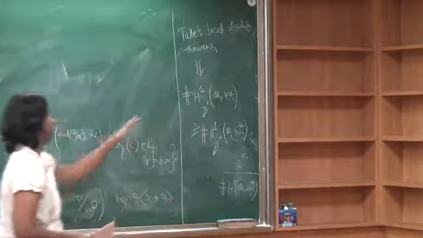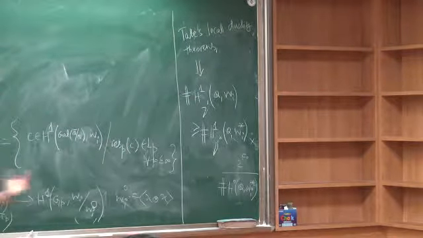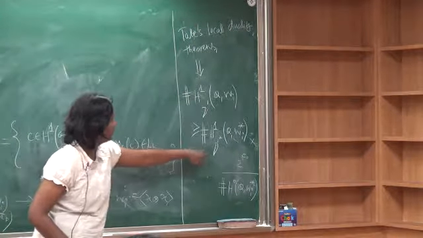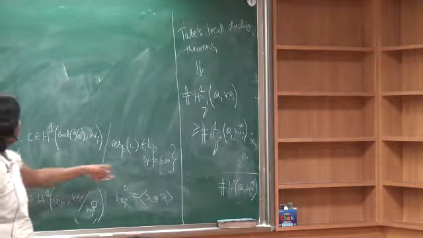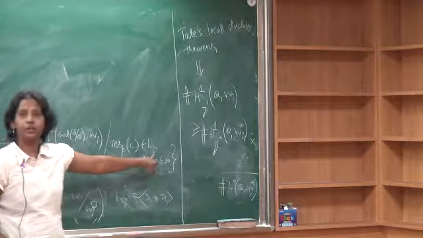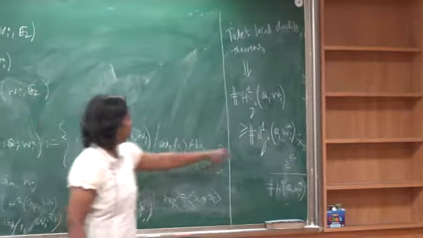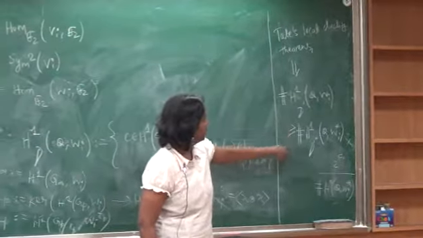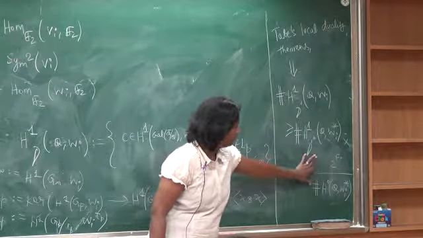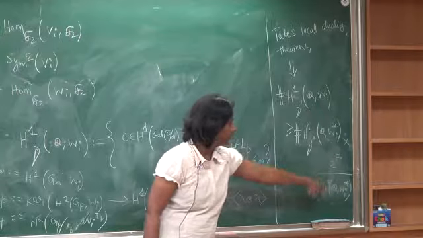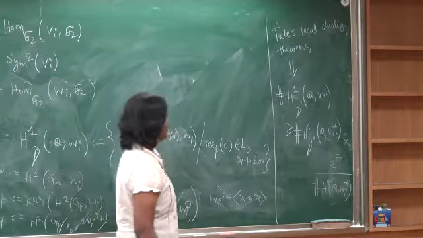So we applied Tate's local duality theorem and computed the cardinality of this Selmer group, which turns out to be greater than or equal to this. The dual Selmer group is defined in exactly the same way, considering the dual of L_p in the place of L_p. So we can compare the cardinality of the dual Selmer group and the Selmer group with the factor multiplied by 2 to the power f_i. f_i is the degree of the prime lambda_i. Okay.